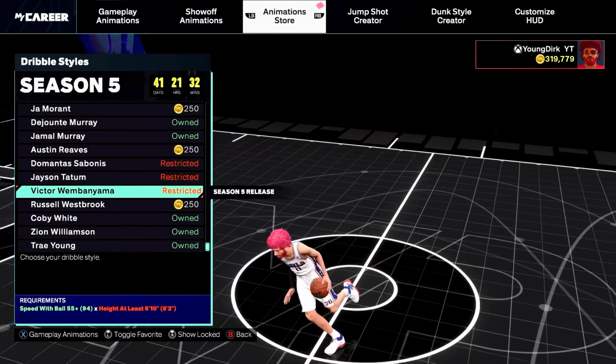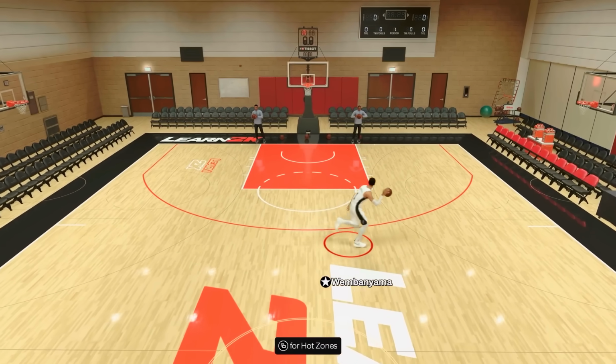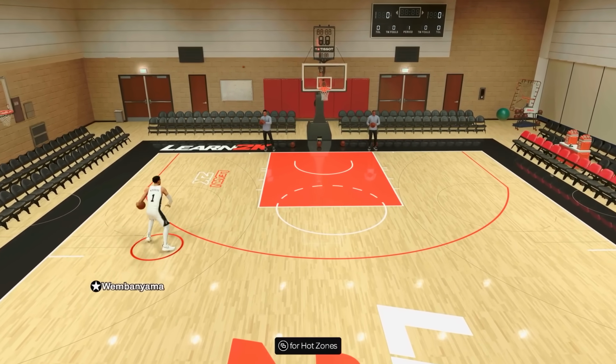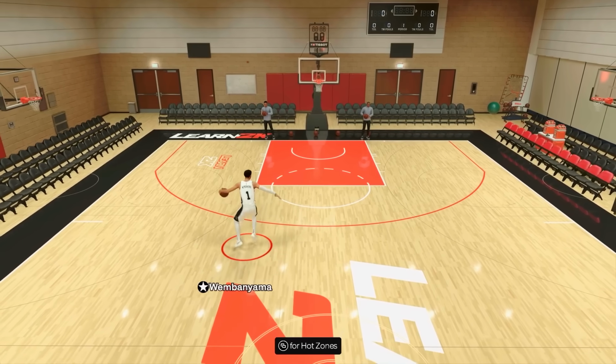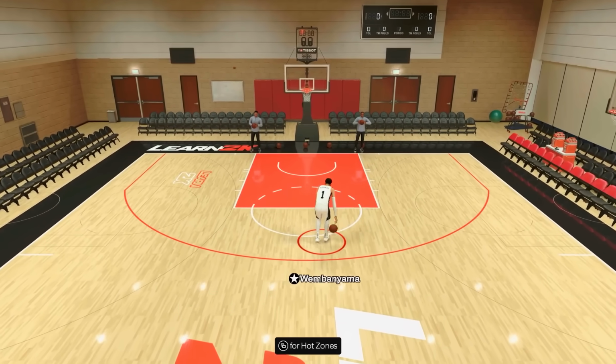Now for the dribble style, they added Wemby. Let's see how it is. And unfortunately, it is absolutely terrible. Probably one of the worst dribble styles in the game. But what about the cross launch? Nope, it's also very bad. Do not put on this dribble style.